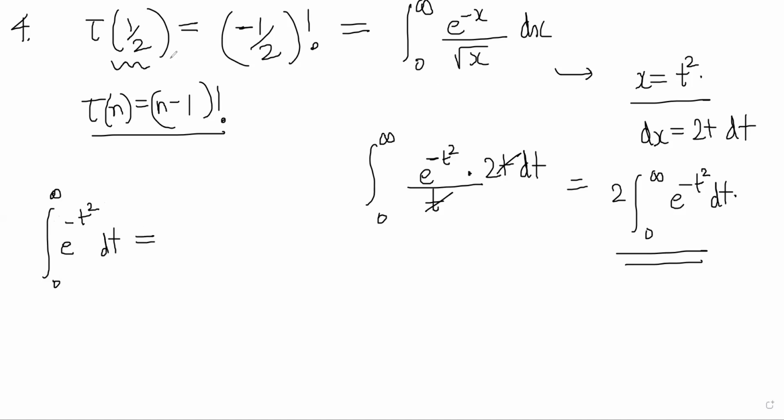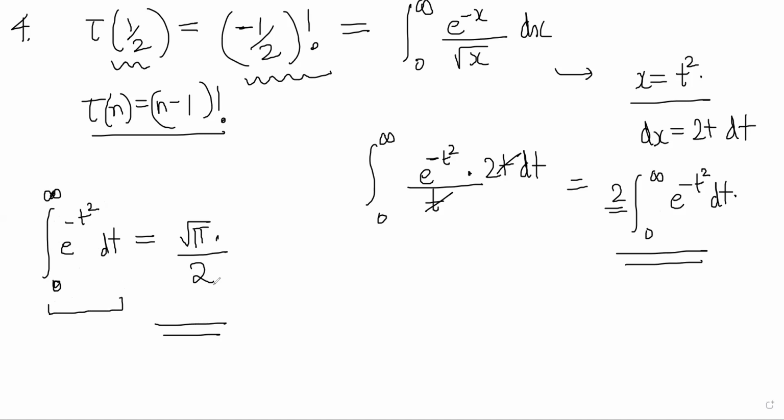So basically now if I know this integral of e^(-t²) from 0 to infinity dt, then I will know the value of minus half factorial, because that will be double of that, right? Now this integral is known as a Gaussian integral, and it is a very famous integral in many higher level mathematics courses. You will encounter this, especially in probability and statistics. We have recently made a video on this Gaussian integral, and I have proven that this is equal to root pi by 2. So that is a standard answer. You can check out my previous video on this integral.